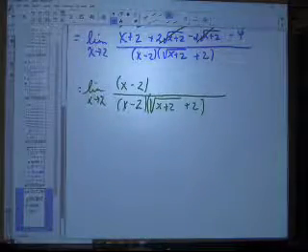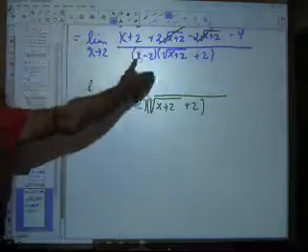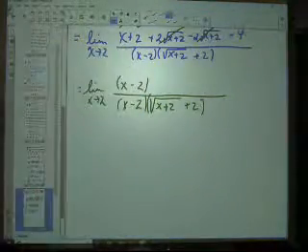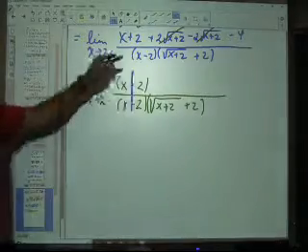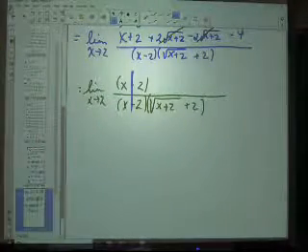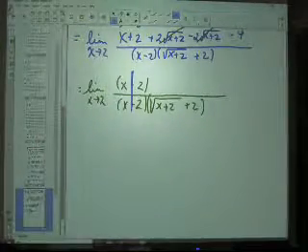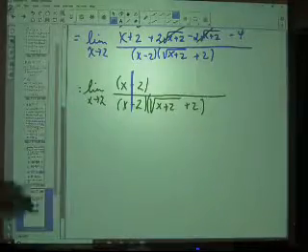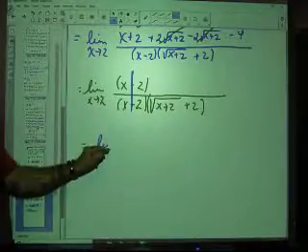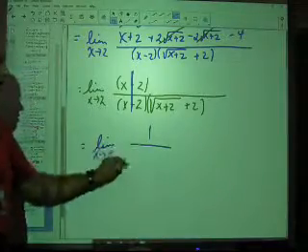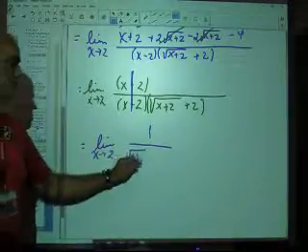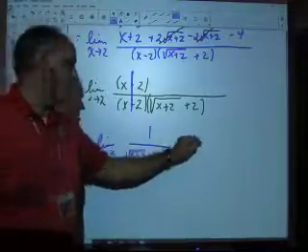So, mathematicians, what did we multiply and create right here? Okay. We actually made a perfect factor. We made a 1. It's a factor of 1. We did that earlier with our algebra and our factoring. We wanted to make those 1s. We made another 1. So then this is equal to the limit as x approaches 2 of 1 over the square root of x plus 2 plus 2. And that's obviously 1/4.